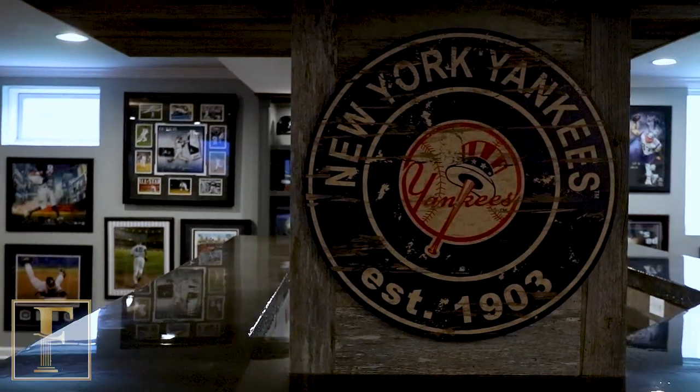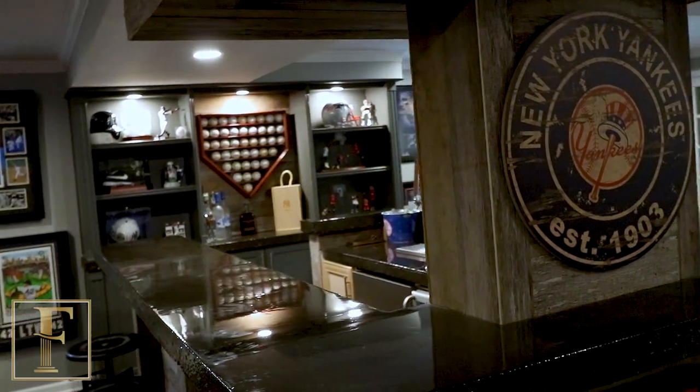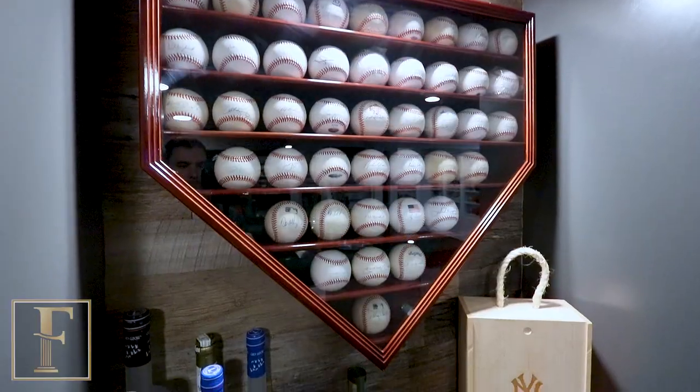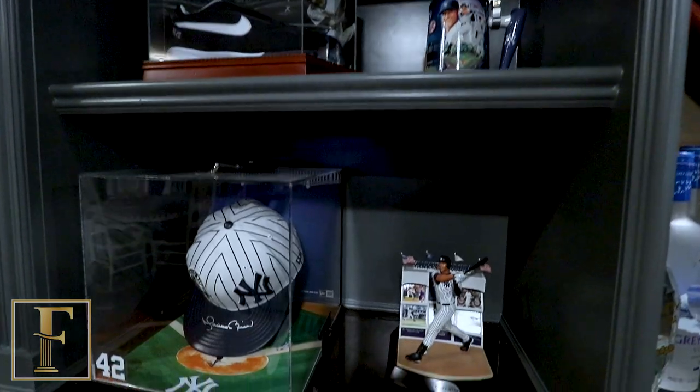This is one of the most unique bars we've ever done. We chose to float this bar in the middle of the basement allowing us at least 10 seats around it. Some of the elements of this bar also include a built-in kegerator, there's a fridge, obviously we have a sink, plenty of storage underneath, a trash cabinet drawer. Although it may not look huge back here, it functions and gets everything that you need into the bar. In addition to that, we did concrete countertops, reclaimed lumber and just the overall design and the way it floats. In the back, we have an entrance from both sides, even with the back bar. This is really special — one of my favorite bars ever.